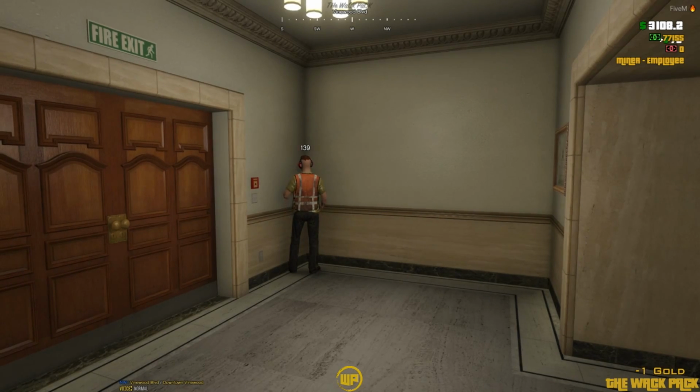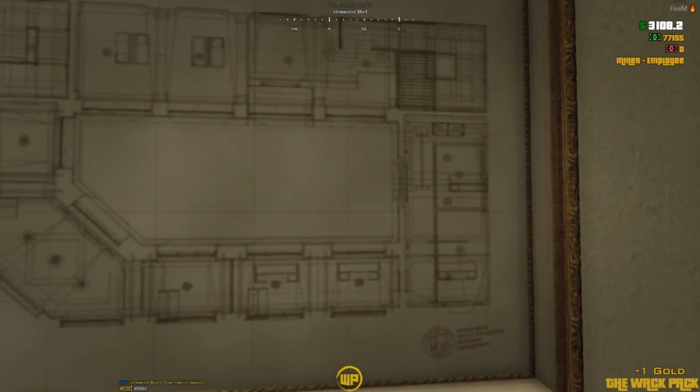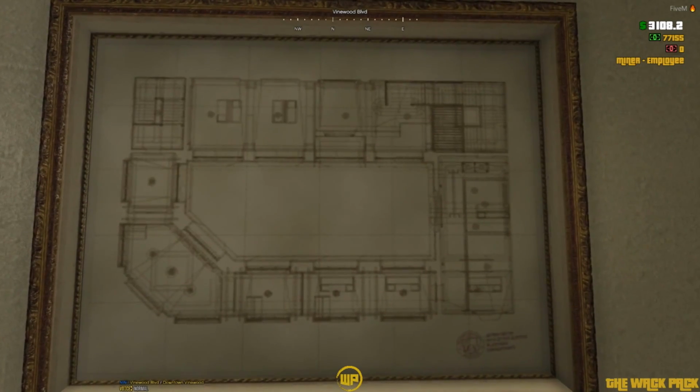Beautiful. This guy is just staring into the corner. Seems like a good idea, let's do that. Let's just stare at this blueprint.